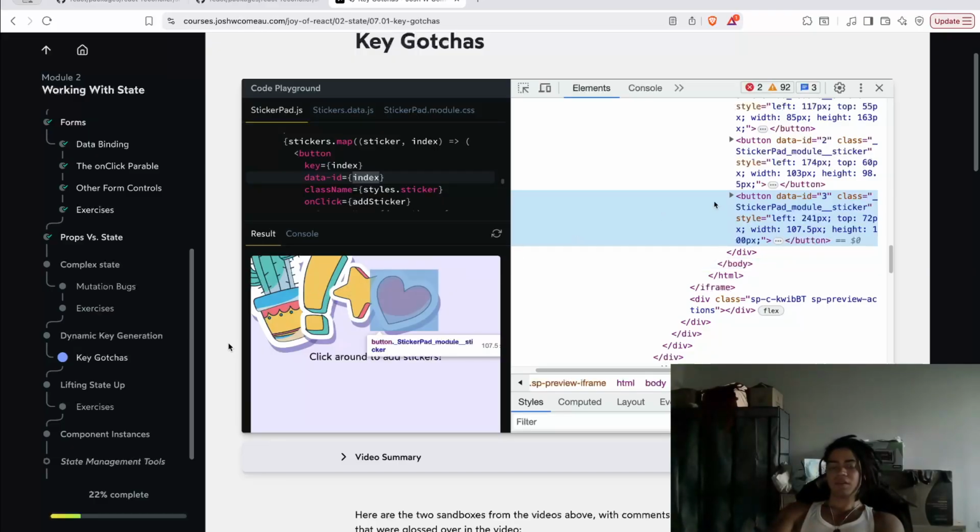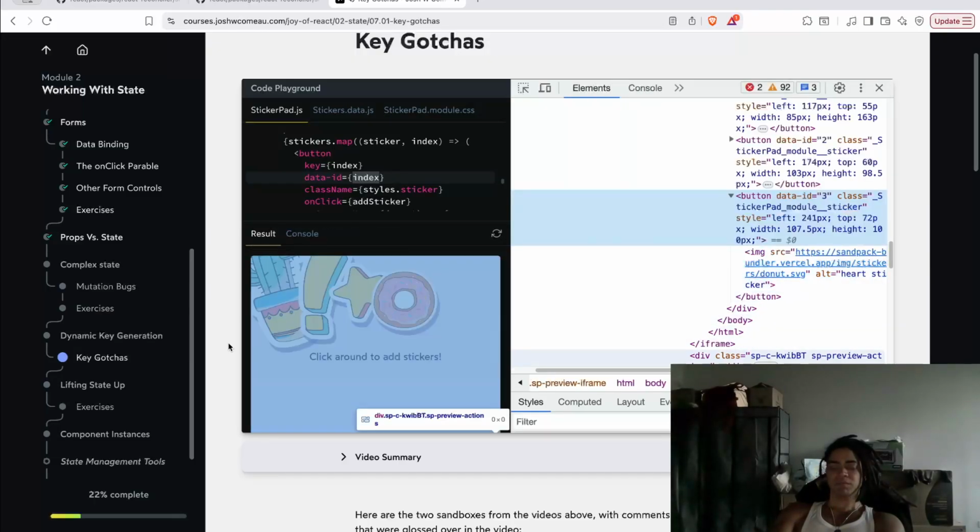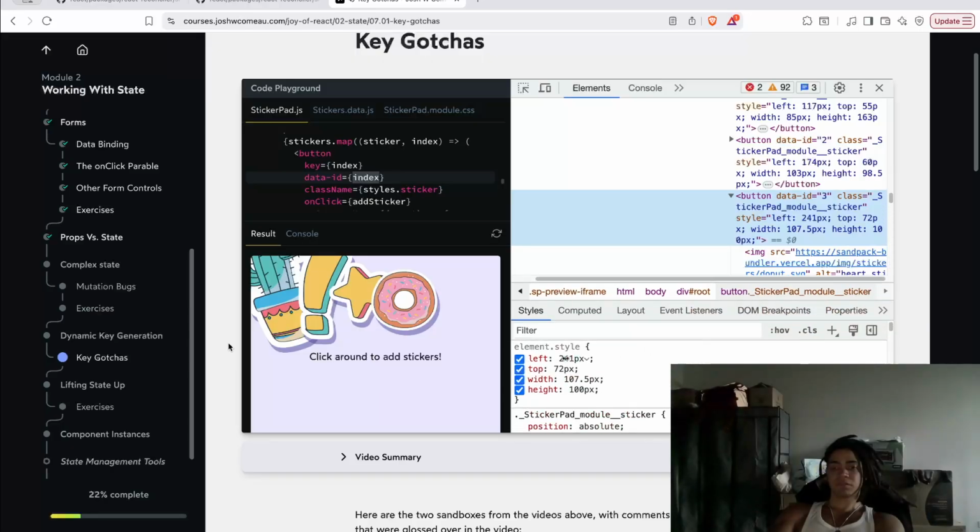So for the ID 3, which is currently showing as a heart, React has to go in and change that image from a heart to a donut. Then we have to change its size and position, so we have to make a bunch of tweaks, right? We have to slide it over to the side, and then we have to make it bigger. Right? We have to do all this work to make it appear that nothing has changed with the other 4 stickers.